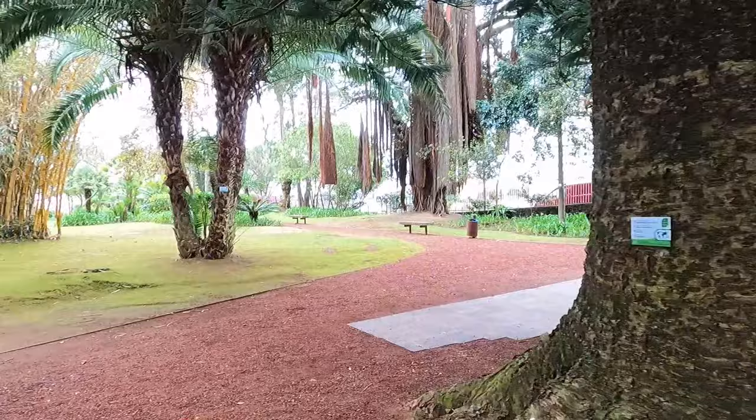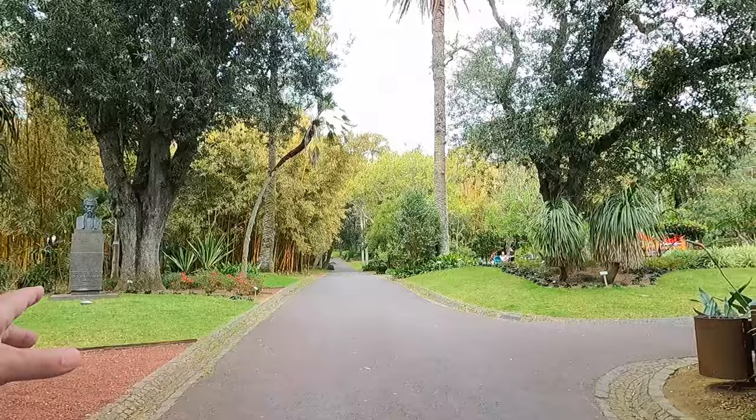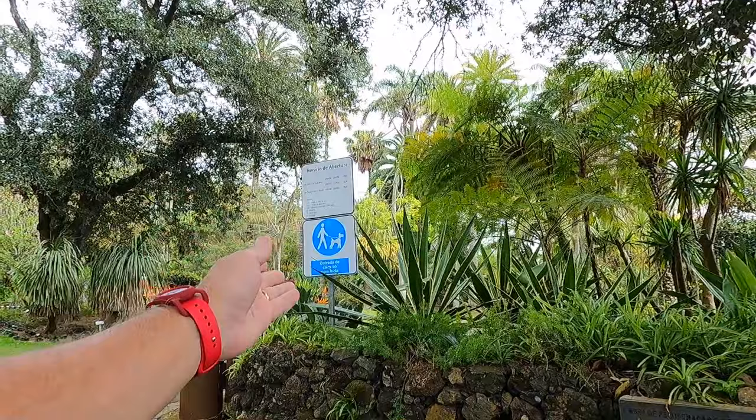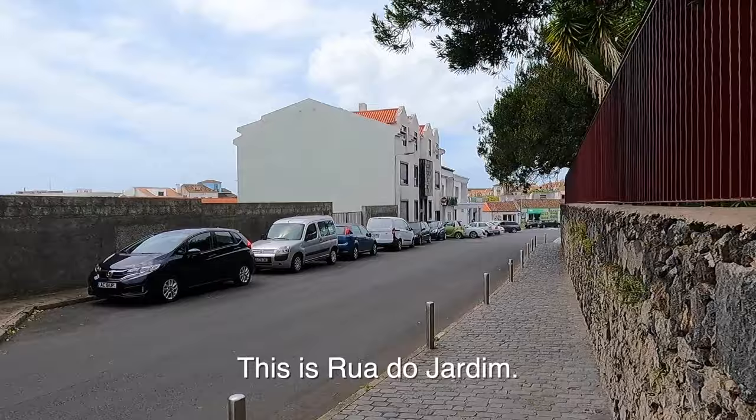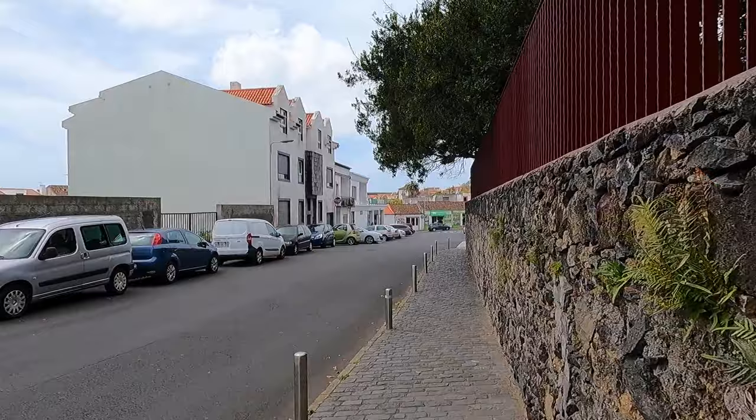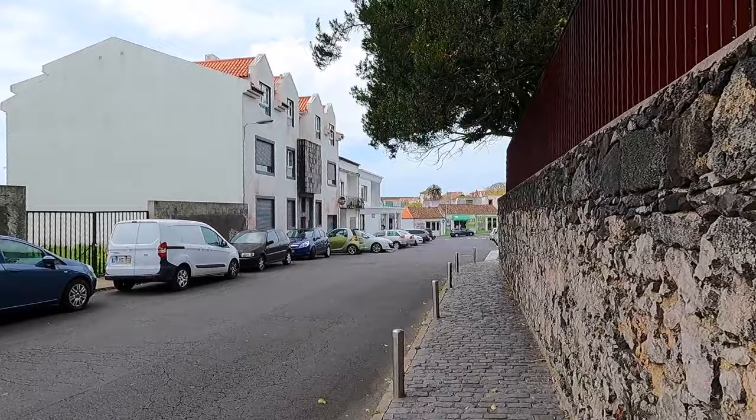And of course they sell food and drinks here. There's the statue, there's the playground, the bathrooms are right through that bamboo. It has hours. And a gate to get out. So we're gonna go right here, Janet says, because there's a supermercado right there. That's a supermarket. And we're gonna see what they have in there. We're actually looking for some Azorean hot sauce. And this is the supermercado.